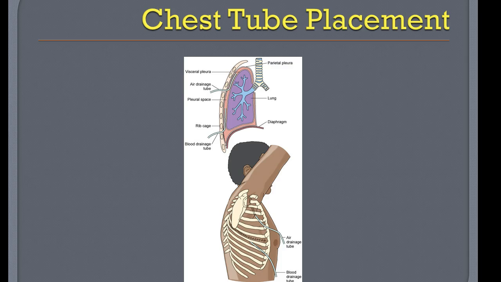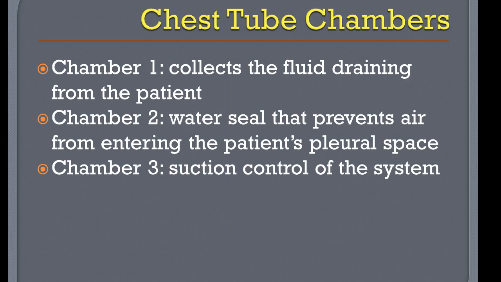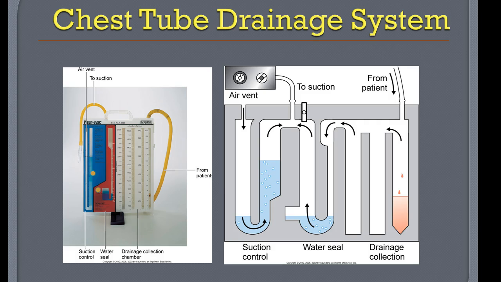This just shows you where they might place the chest tubes, because sometimes a patient may have 2, and one is to reinflate the lung, and the other purpose of the chest tube is to drain out all that blood or fluid that happens during surgery. And I'm not going to get into this, but it's just a summary of the different chambers with our chest tubes, chamber 1, 2, and 3. And like I said, you'll get this all in your lab in week 2.